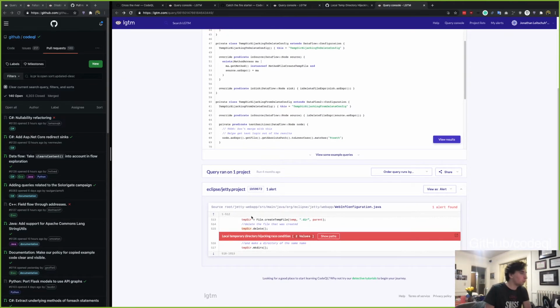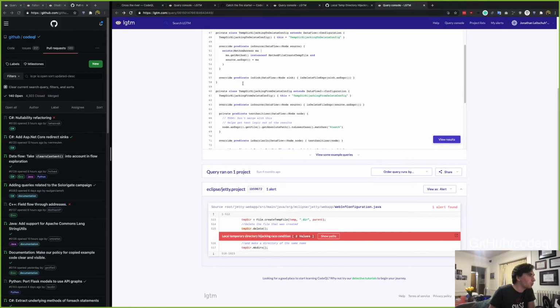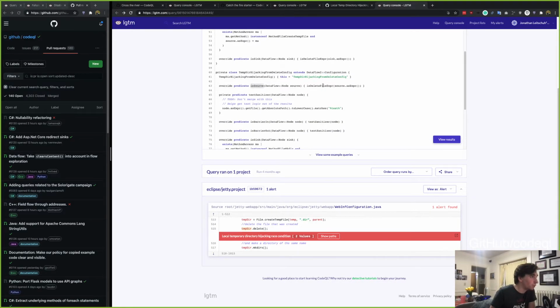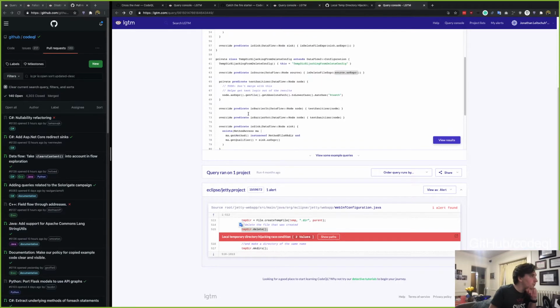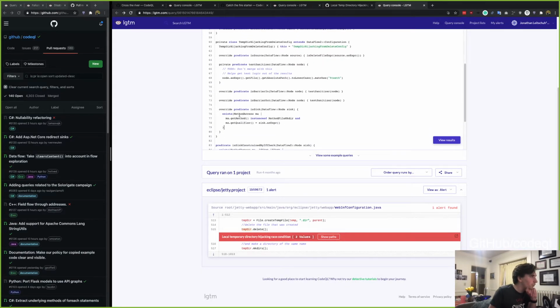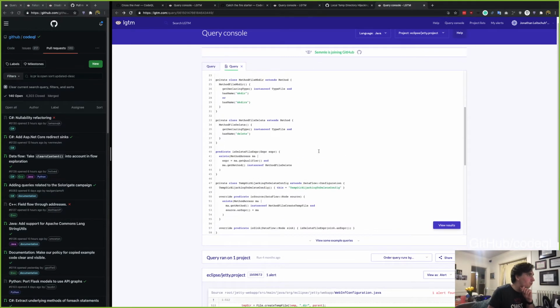So I'm tracking the use of this to delete, and then I also need to track from delete to mkdir or mkdirs. So what I also track is the source. The source is a File, a delete file expression. So I create another source here, which we went through before. We're now starting at delete, and then the sink is the method access of mkdirs, right? So I'm calling mkdirs, which is either mkdirs or mkdir, right?